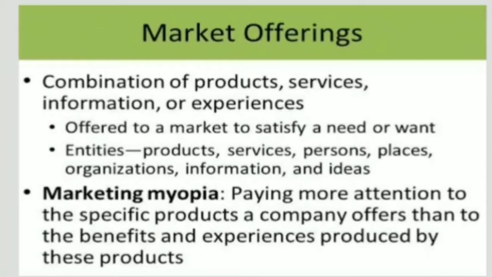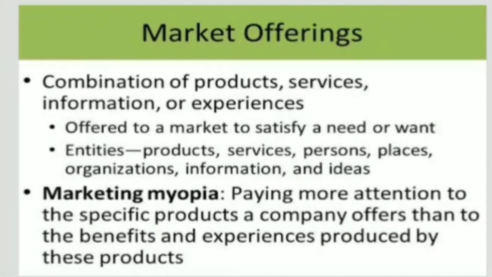The second point is market offerings. What do you mean by market offerings? You are not selling simply the product or a service, you are selling the bunch of various aspects attributed to the product or the service. So it is called as market offering. Combination of products, services, information, or experiences offered to a market to satisfy a need or want.